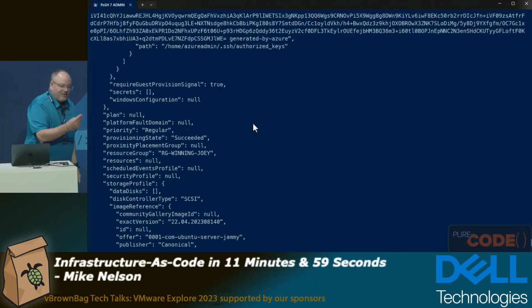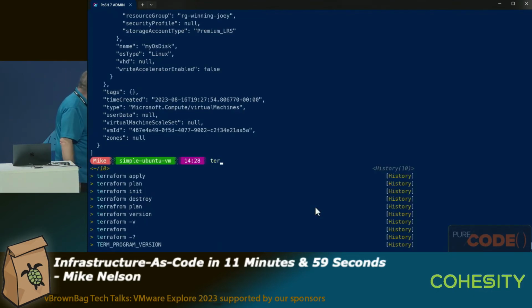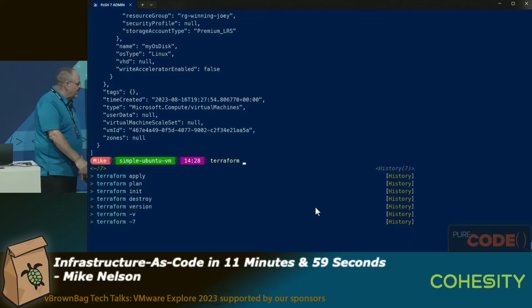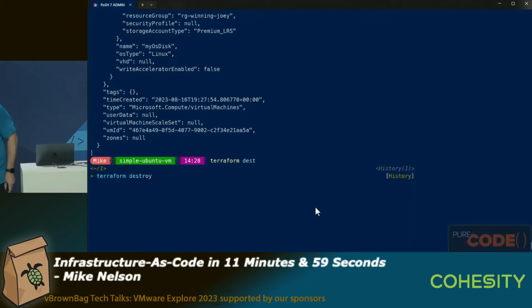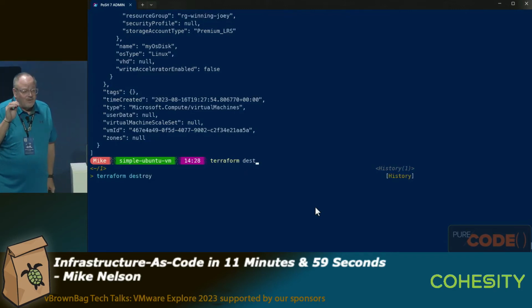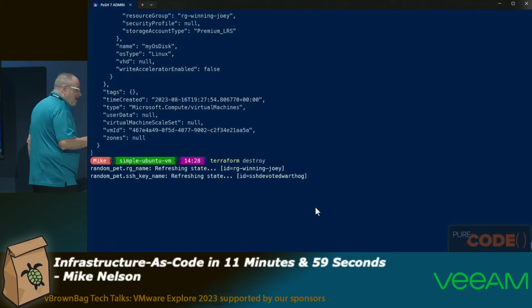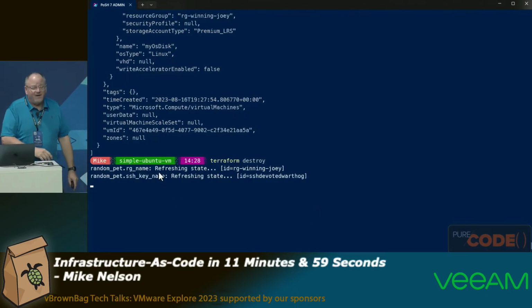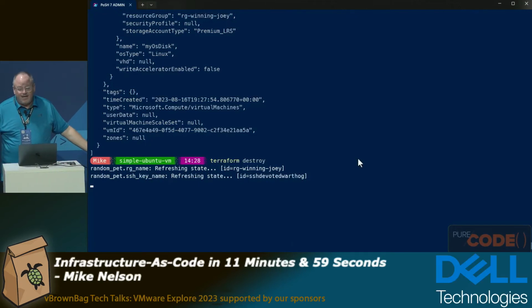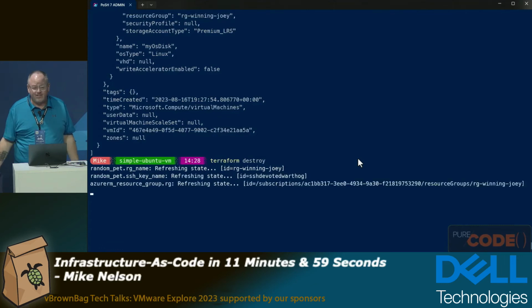So it created that. Now if I run that script again, it's going to create the exact same configuration that it created previously. Now what I'll do is I'll run something called a destroy. The destroy will go through and it'll look at something called a state file. There's a Terraform state file. That state file records what was actually done when it did the apply. So it's going through and comparing what is in that state file to what actually exists and making sure that nothing has changed. There's no configuration drift, there's no configuration shift.